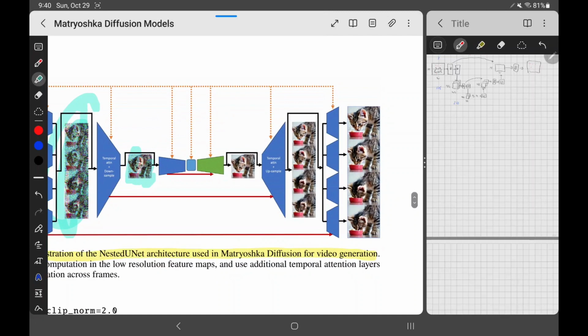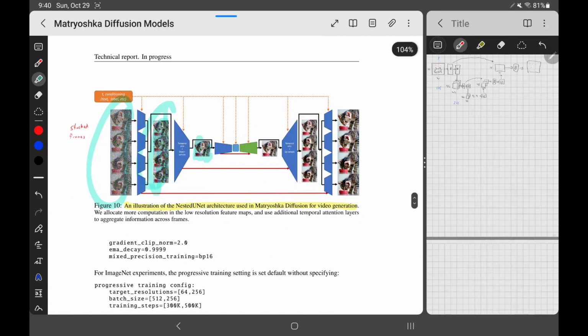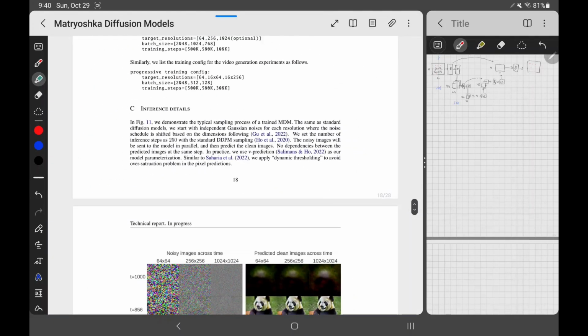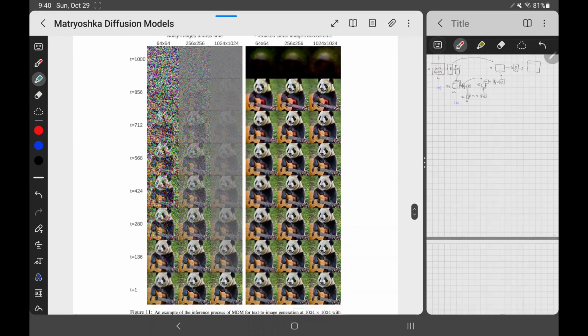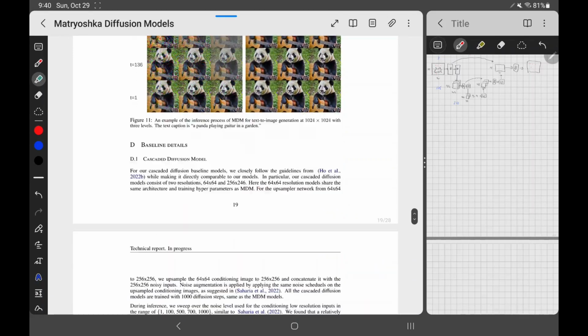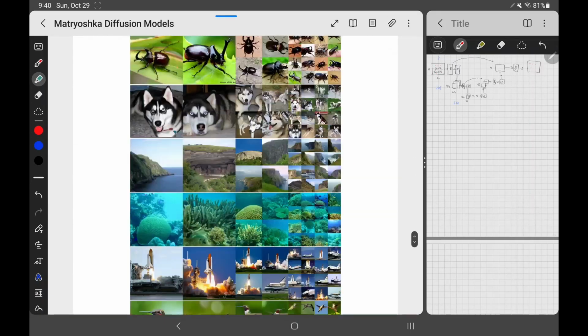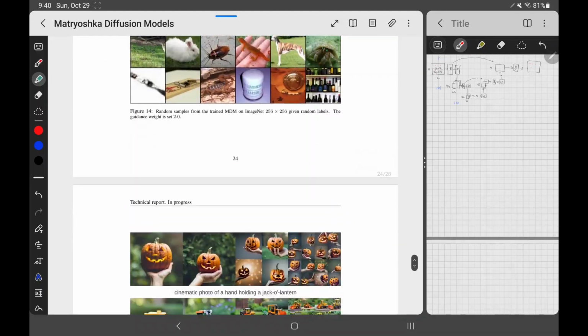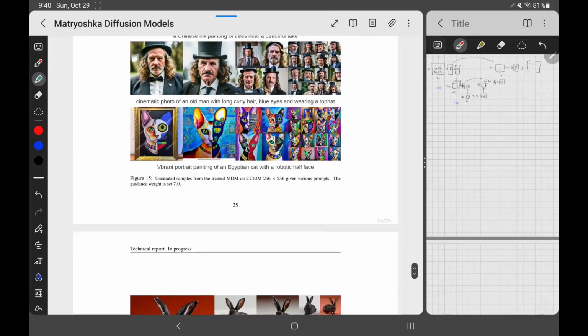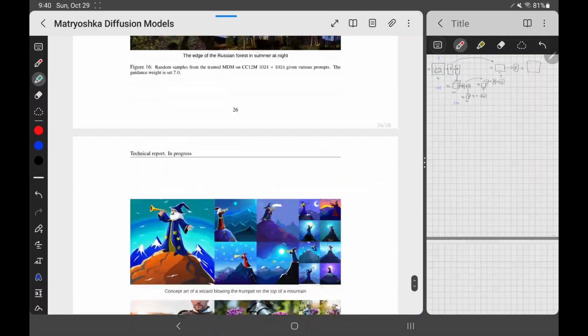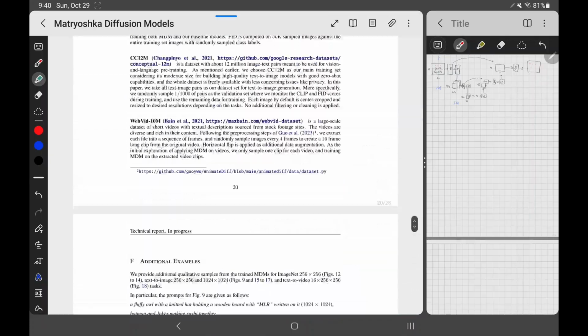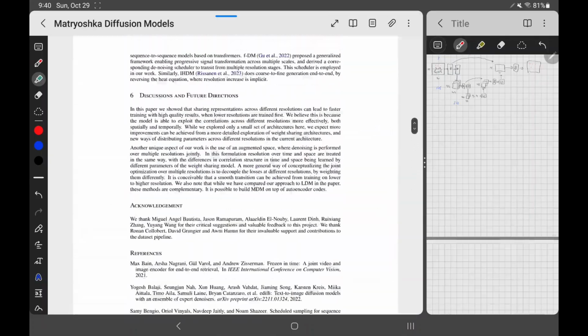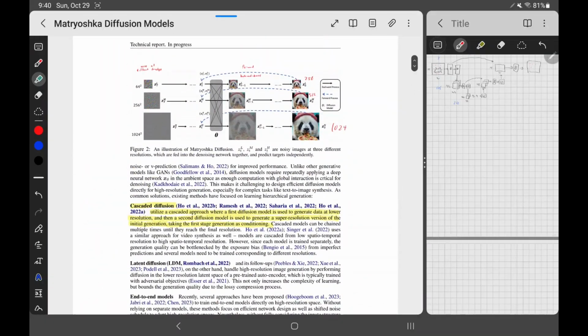The resolution changes not only with the spatial scale, but also with time. It would be interesting to play around with this model. I think they open sourced it, so it'd be cool to look at. The results all look good. I'm very curious to see how this performs, especially because it was only trained on 12 million images. So it'll be very, very interesting.